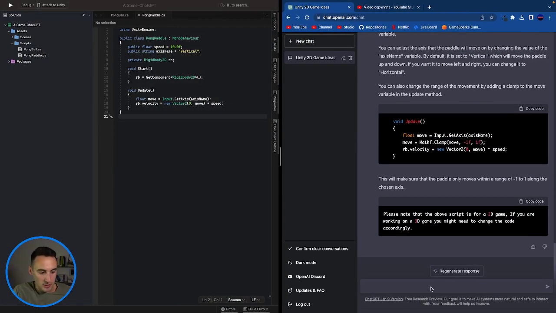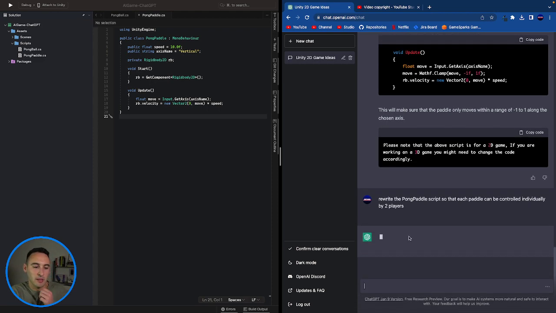So in our ChatGPT here, I'm going to say, rewrite the Pong paddle script so that each paddle can be controlled individually by 2 players. I don't know how well that's going to work, but let's see what it comes up with.